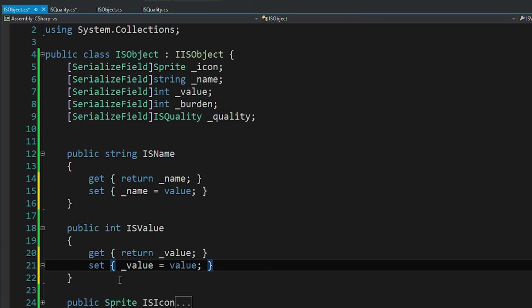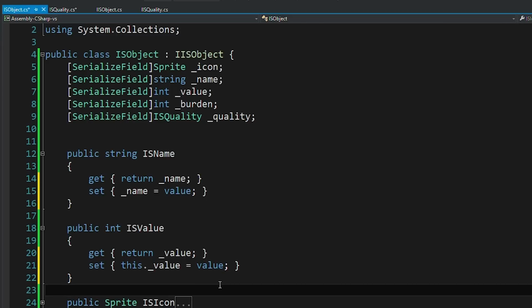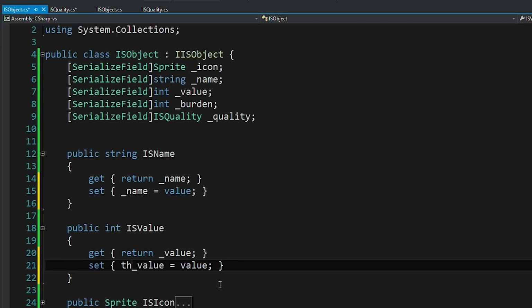That's the other thing too, if you didn't have the underscore here, you could have a little bit of problems by saying, which one. Of course, we could get around that using this, basically saying the value that's in this class. But because we have the underscore, we don't need this.